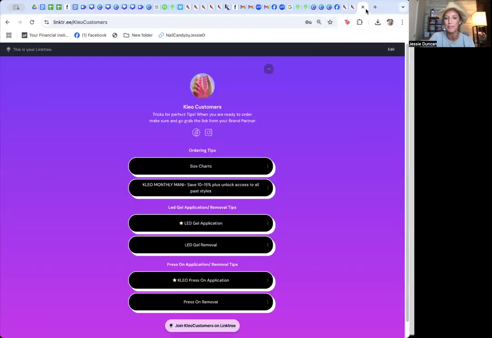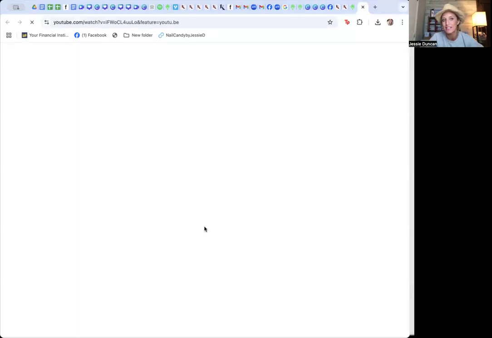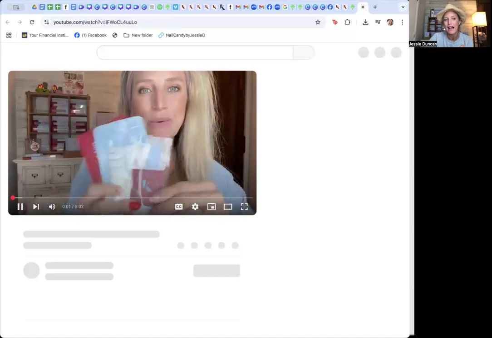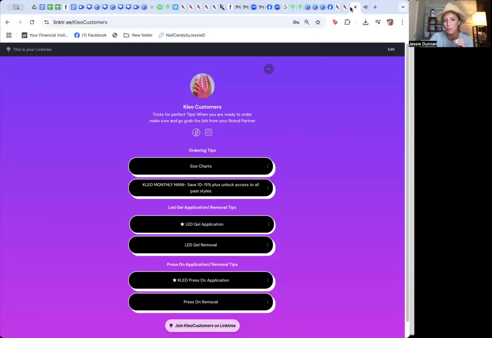Okay, so again, this is what you can add and morph yours to down the road, but let me show you in simple terms. You can even use this one exactly as it is if you want, okay? This is just a generic link tree that has no links to anyone's website in it. Now, this does utilize my application and removal videos. Just keep that in mind if you don't want to use those. You could very simply clone this link tree and swap in something different, okay?